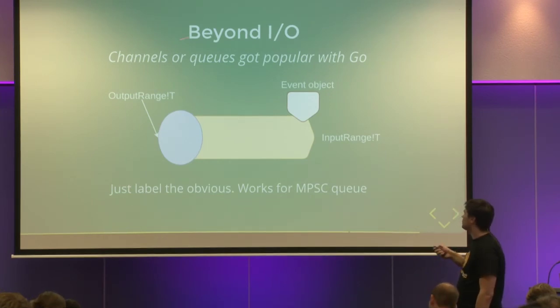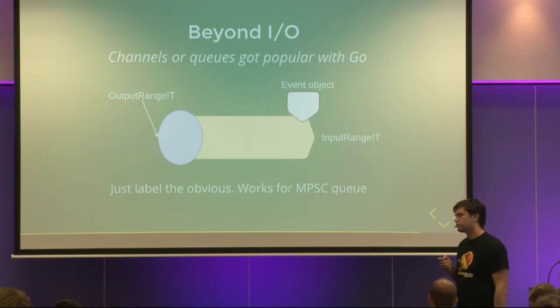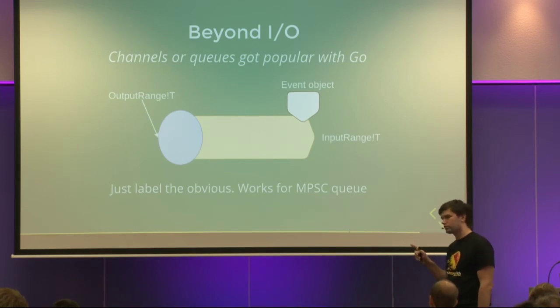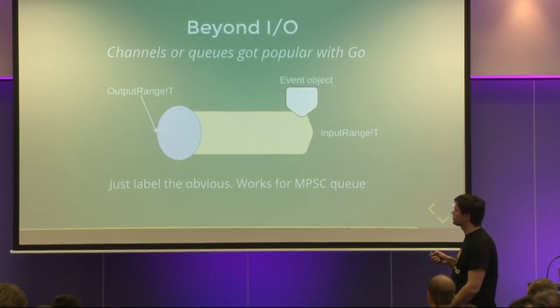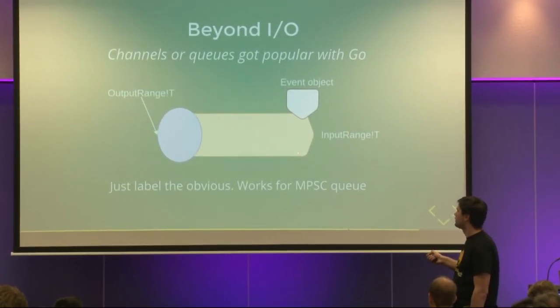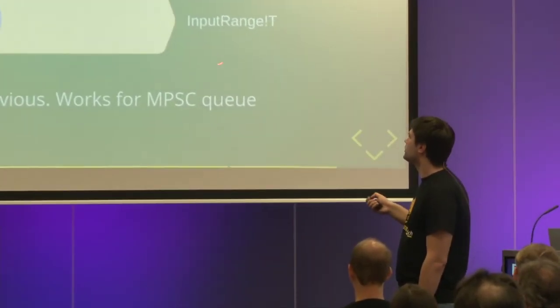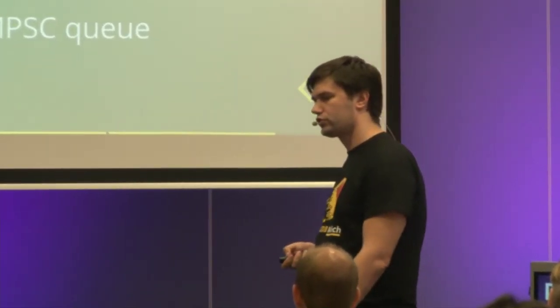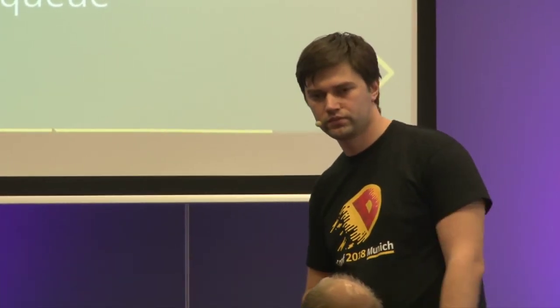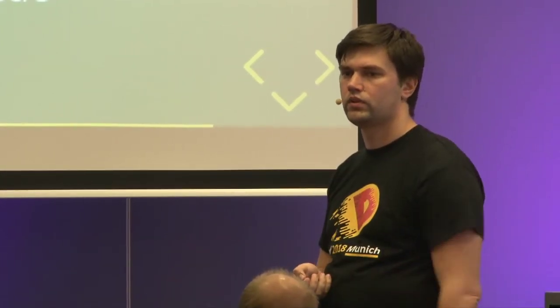And all of that will work as long as... I mean, what's wrong about it if I want to make it a multiple producers, multiple consumers queue? Any guesses? What on this picture would break if I make it multiple consumers, with this abstraction of having an output range and an input range? What goes wrong if we have multiple consumers? Nope, that's not the problem. Imagine the range interface again, the input range.